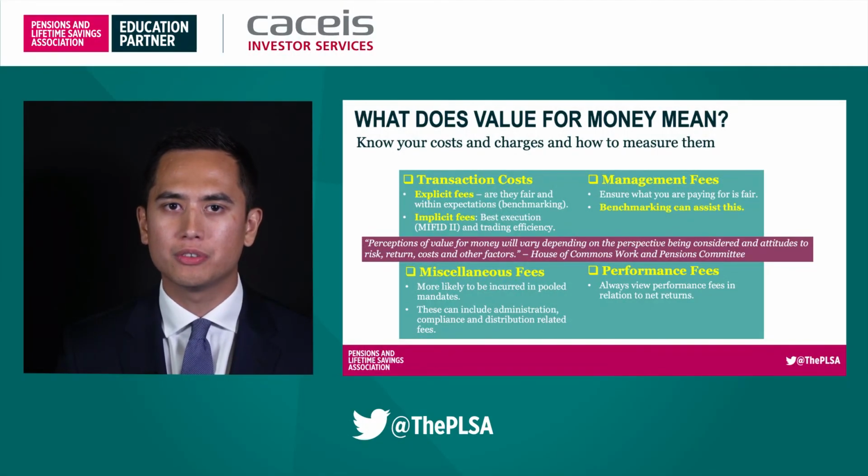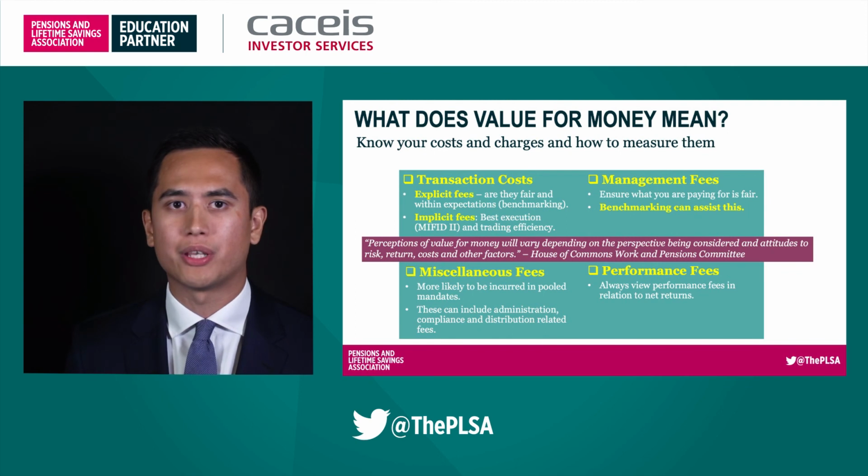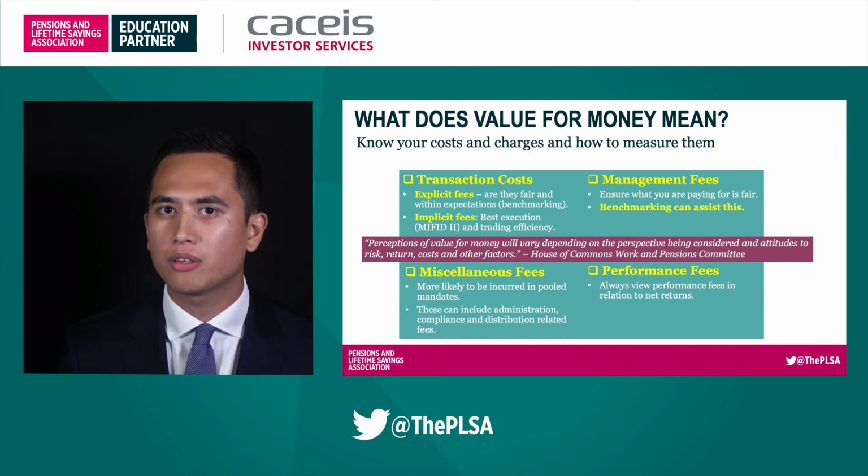So Scott, just to finish off, when we are looking at investment costs as trustees, when we don't have a definition of value for money, and these investment costs make up 75% of the total costs, how do you think we should measure them? So although value for money is not strictly about looking at costs, and you've got to factor in all those other items that Pat just mentioned, when looking at costs specifically, you can begin to assess value for money of these individual cost items that are captured on the CTI template. For example, transaction costs, you have those explicit fees. And here there's value in benchmarking those fees to see if they're in line with your expectations and are fair as to the market rate.